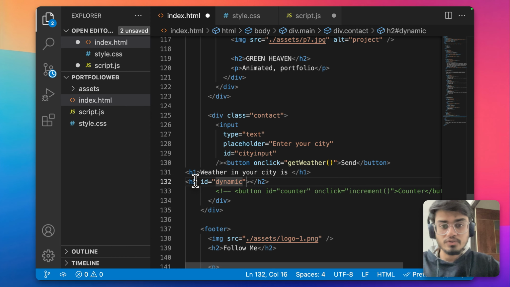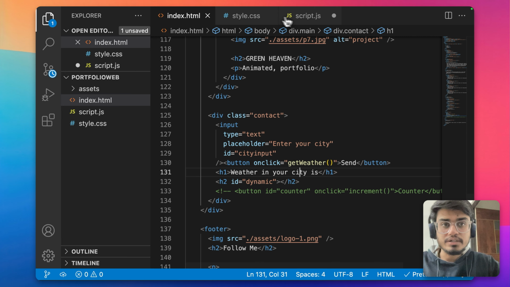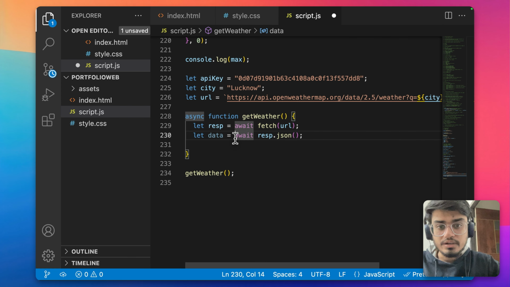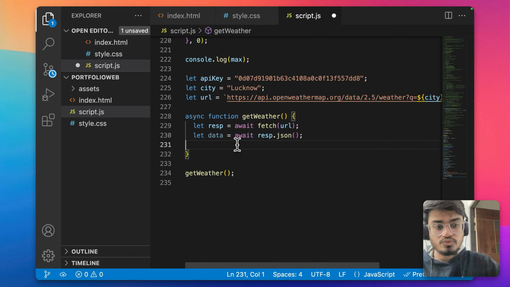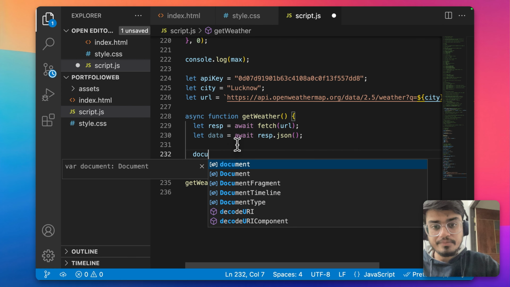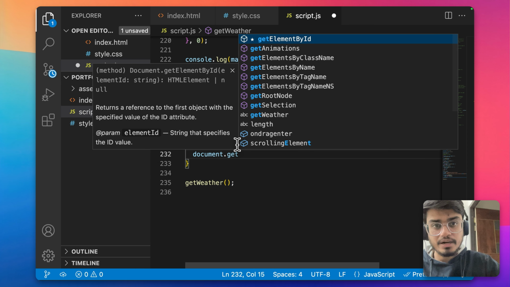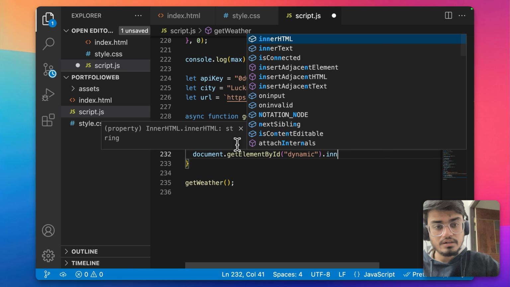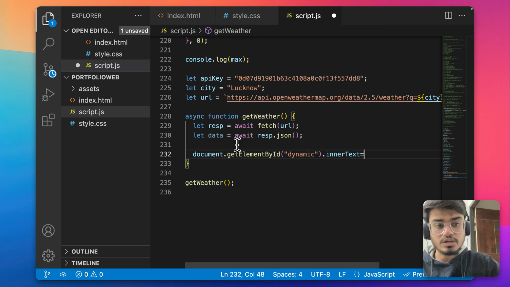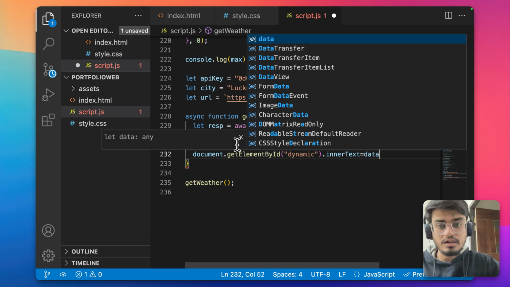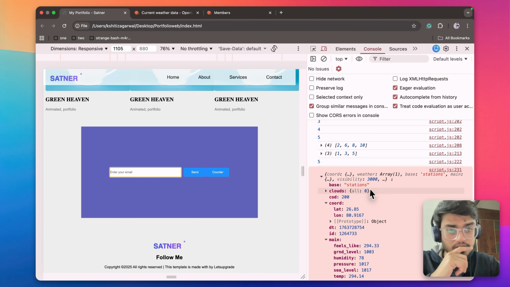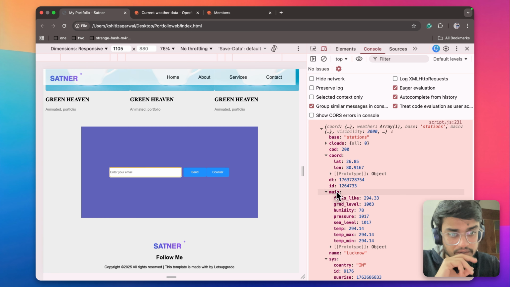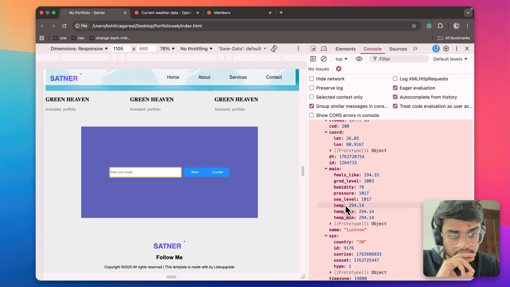I'm giving it dynamic. Okay, so now let's quickly go over here, and what I want to do is document dot getElementById dynamic dot innerText is equal to data, and data dot main dot temp.